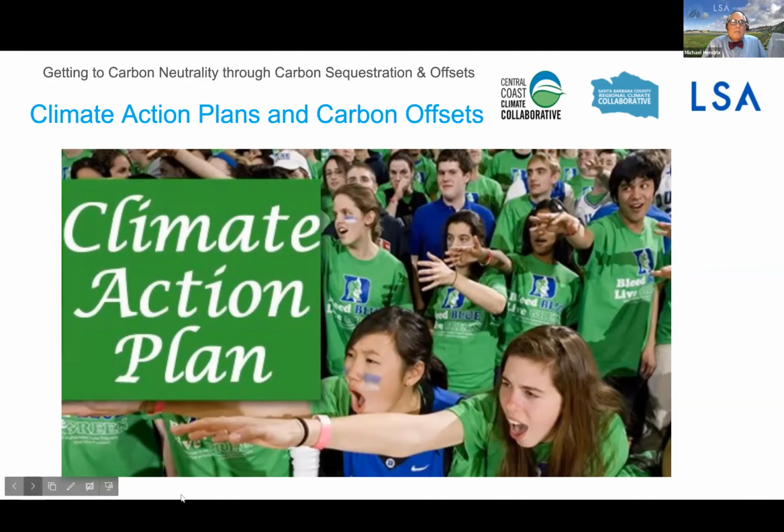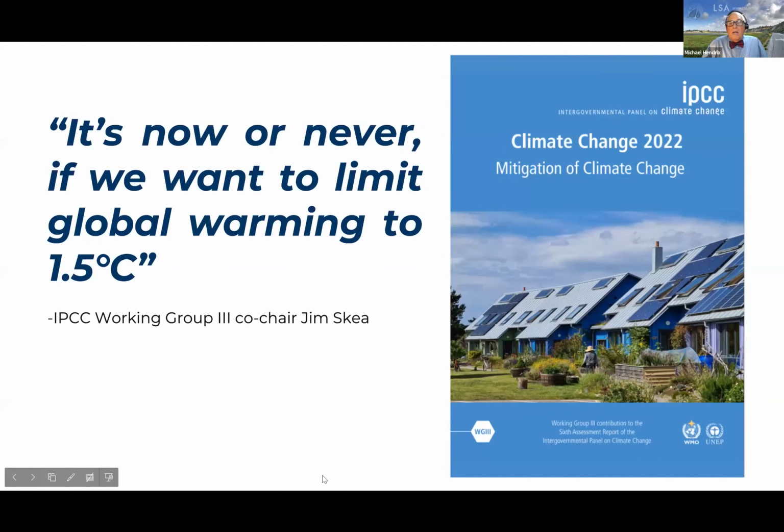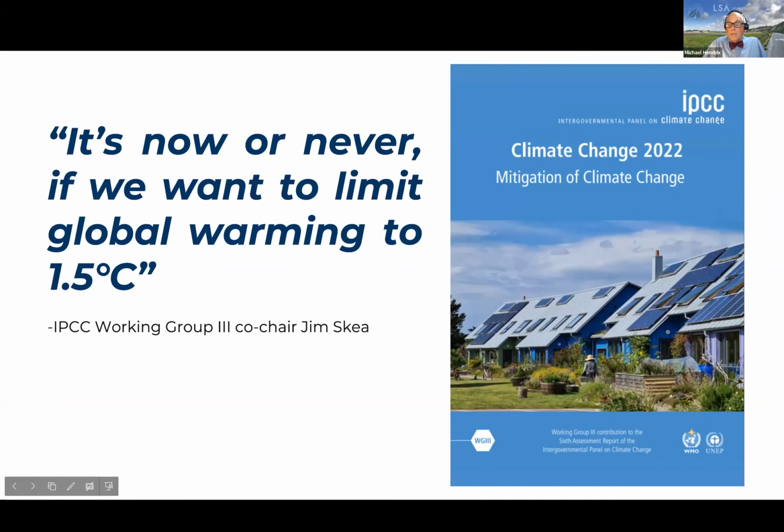Next slide, please. Climate action plans are a critical component of the state getting to carbon neutrality, and the state's overarching goals and regulations are critical components to climate action plans achieving carbon neutrality. So the important work that climate action plans do, and what we're doing collaboratively with the state, regionally, as well as local jurisdictions in climate action planning, can't be underestimated. Next slide, please.